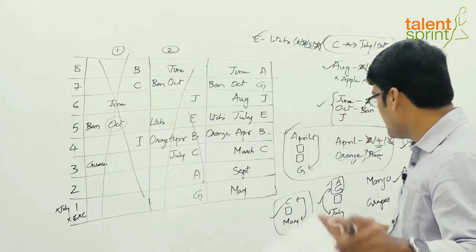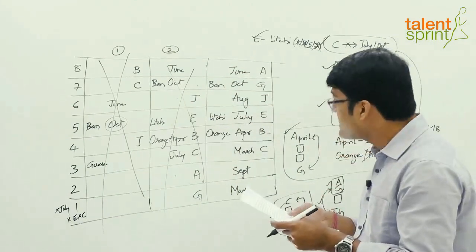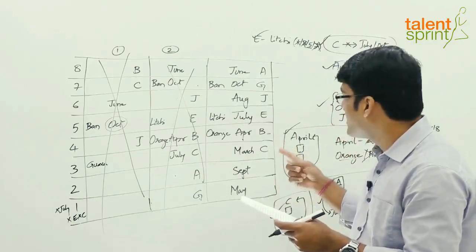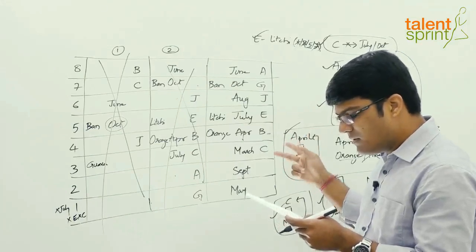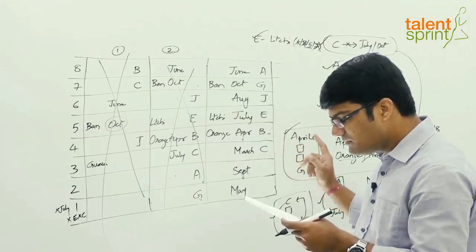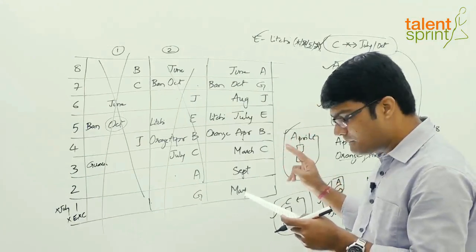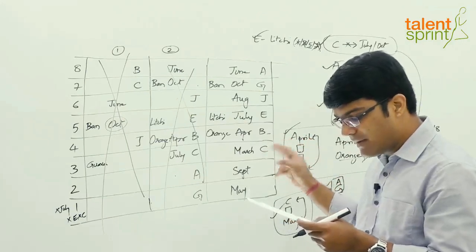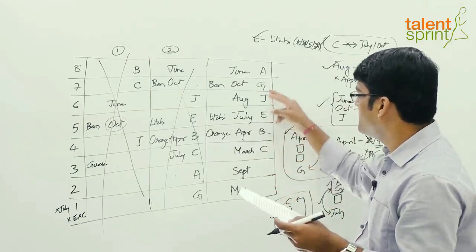So let us do one thing. I think this is the only point which is pending. Let us read the statements once again and see what else can be used. So the one whose date of birth is in August is done. Does not like apple or lychees is done, right? J lives below October is done. 3rd floor is Goa is done. April is even floor is done. Not on top floor is done. Likes apple or orange or pineapple is done. Only 1 person lives between G and July is done.